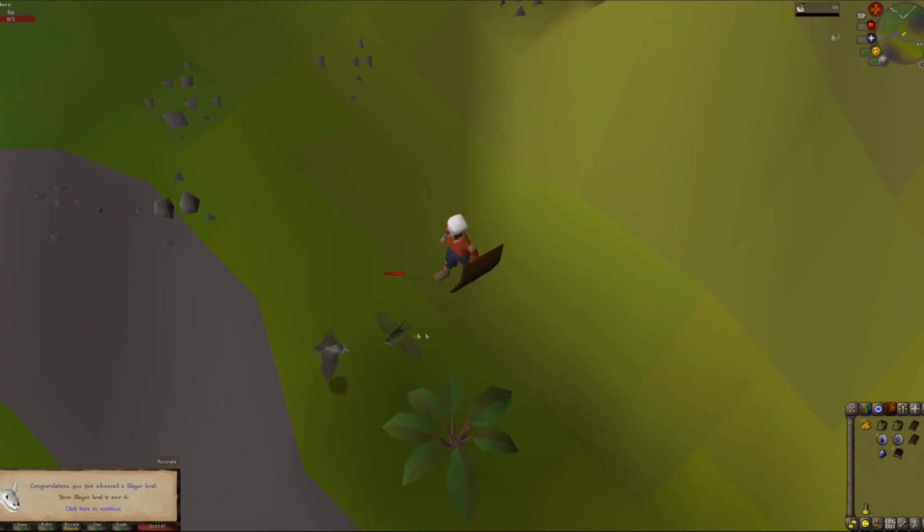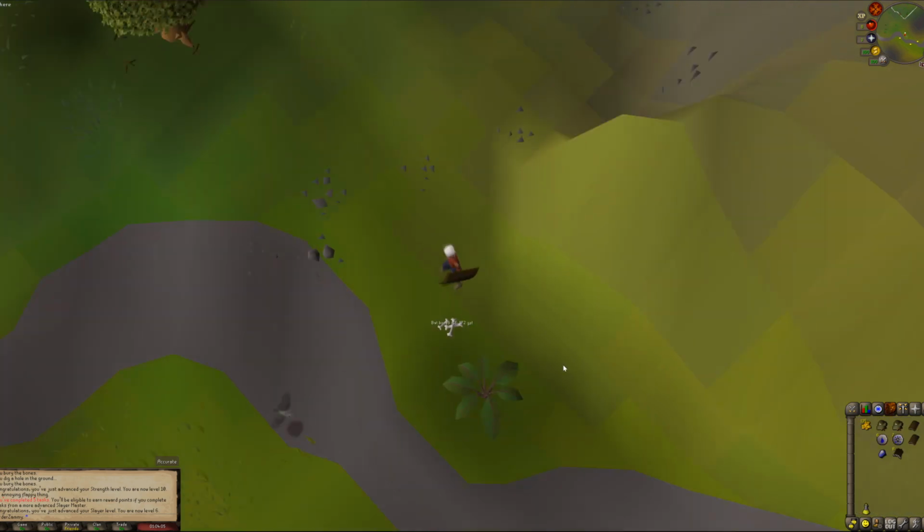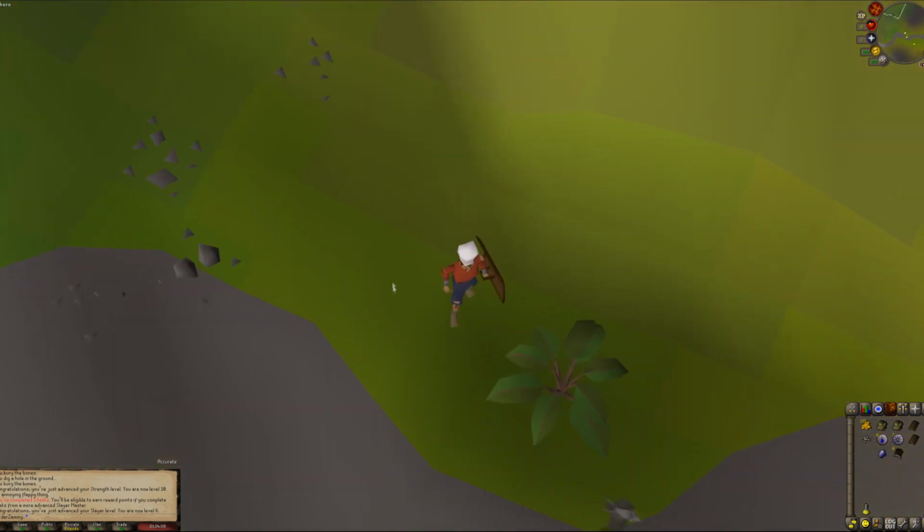Alrighty, there we go. The final bat, and that gets us up to 6 Slayer. That's pretty cool. So we actually got 10 strength from this task, so that was actually a pretty decent task. It took forever though, having to flinch the bats and stuff.